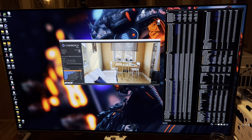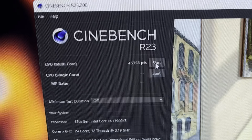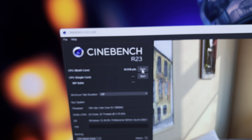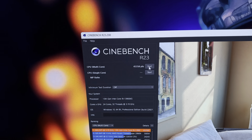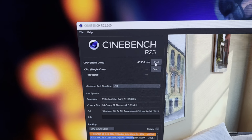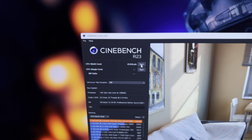So I went ahead and did an R23 run, and we got 45,358. This number's heavily operating system determined, right? Because someone may score 46,000 and that's like 1% faster. So it's heavily OS dependent, depending on what you have running in the background.